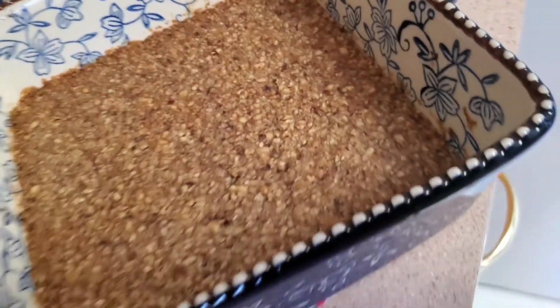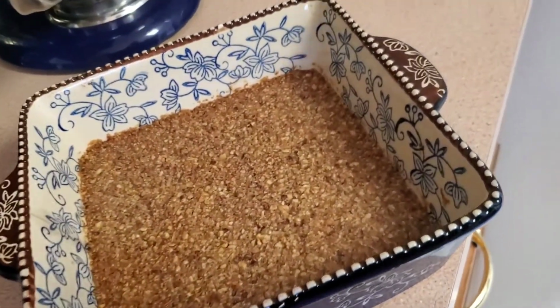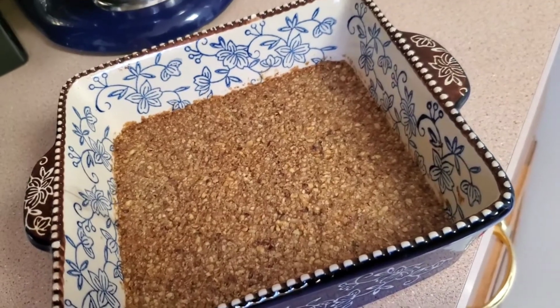Here it is out of the oven. I'm going to let it cool, and then the next step is to put the cream cheese on. Okay, so now it's nice and cool, and I'm going to take the cream cheese mixture and spread it all over top, and then it's going to go in the fridge for about a good 15-20 minutes because we want it to get kind of solid. Actually, it's kind of solid now because it's been sitting all this time, but that way it'll set up for when we put the Jello over on top of it.